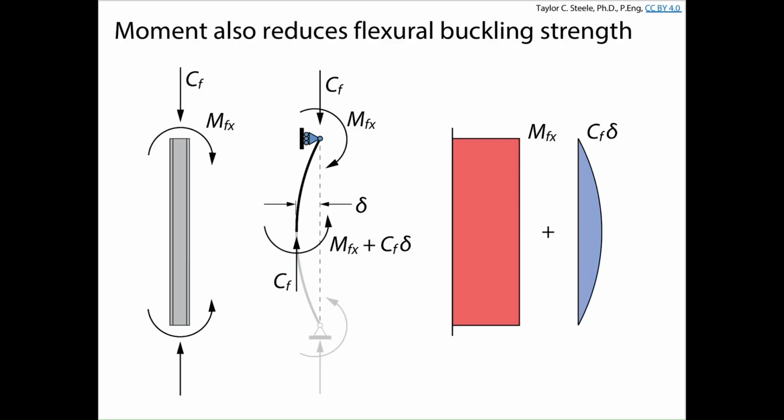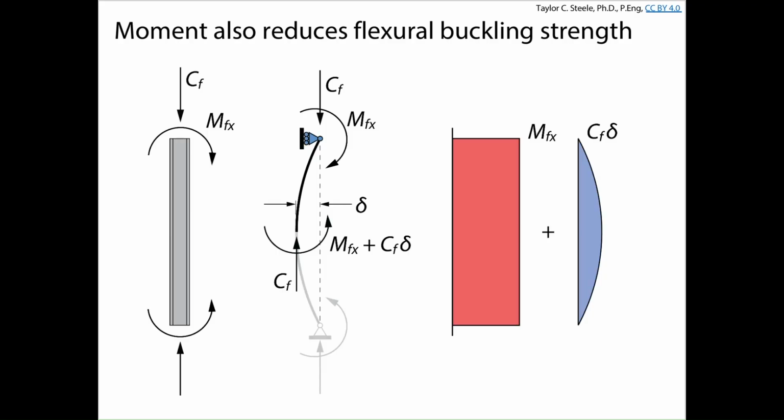Okay, so normally we'd calculate CF perhaps based on the FEX value that we might calculate. We calculate FEX for strong axis flexural buckling. We calculate CF for strong axis flexural buckling. The presence of that moment is going to make the column want to buckle about the strong axis at a smaller force. Again, because the presence of that moment is causing an earlier initial yielding.